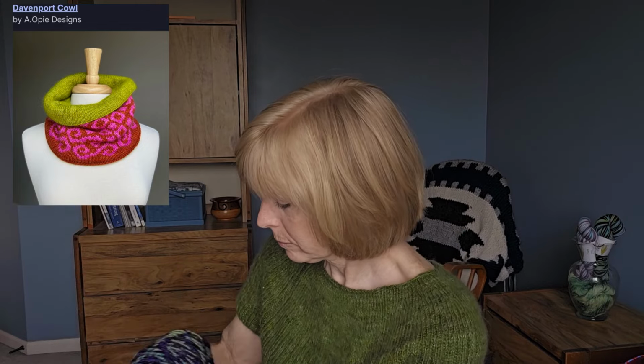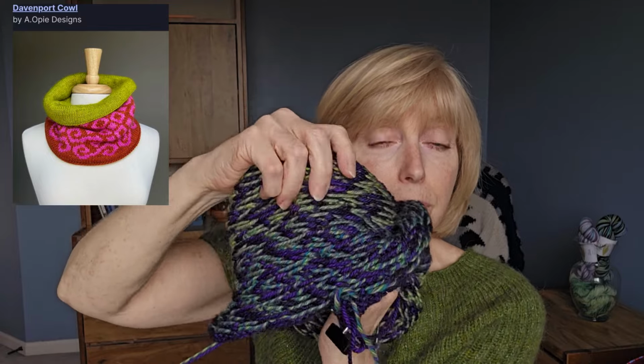And then on my most recent repeat, I decided to hold the yarn differently, and I don't know if that's a good idea or not. I try, because, okay, let me tell you why. My floats, actually they look better than I thought. They look better on screen than they do in person, I feel like.